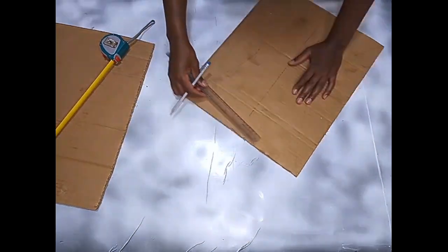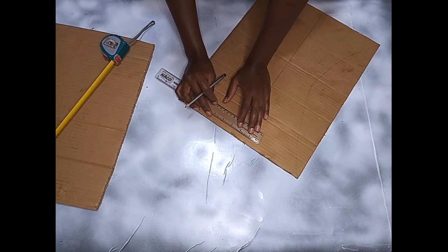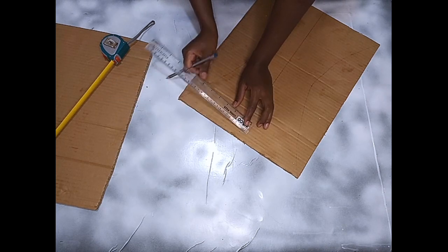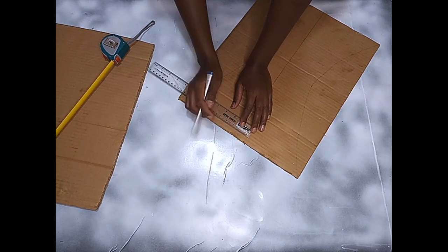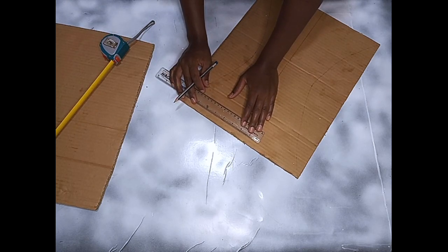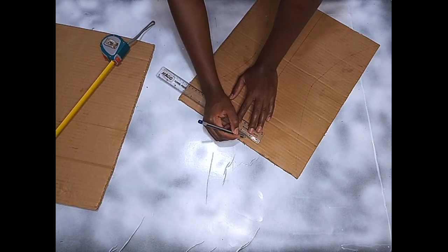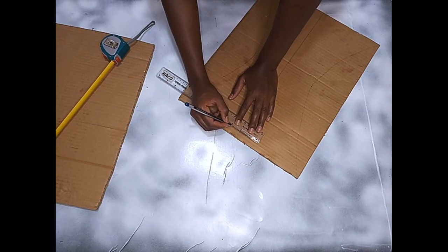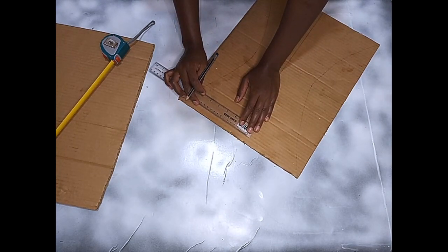I'll be making two lines in the middle part of the cardboard, which will give me an opening for making my side table. So it will be 3 centimeters thick. So I had to measure 3 centimeters thick, so it will be 1.5 centimeters on one side and 1.5 centimeters on the other side, so as to give me the thickness that I needed for this part. So the lines will go all the way down to the middle part, not the bottom part of the cardboard.